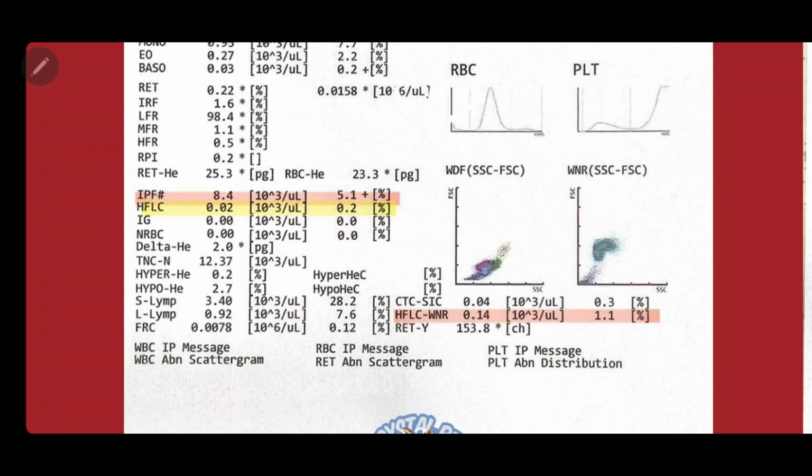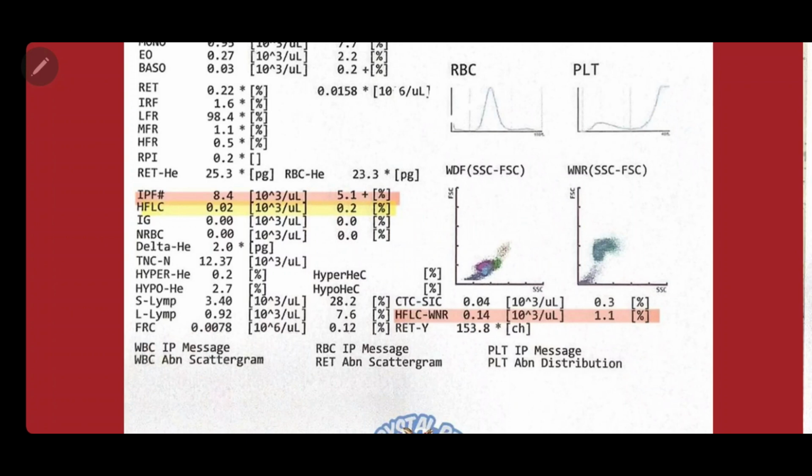Let's talk about IPF, or immature platelet fraction. This value is very important and has been used for about 5 years now. It can indicate conditions such as autoimmune, platelet loss, or the production of immature platelets. Nowadays, it can be used instead of bone marrow aspiration. When we examine it, we always look at both the absolute and percent sides, because if the IPF percentage is high, it suggests bone marrow suppression. Conversely, if the absolute value is very low, such as below 3 in dogs, it indicates potential bone marrow damage or failure.